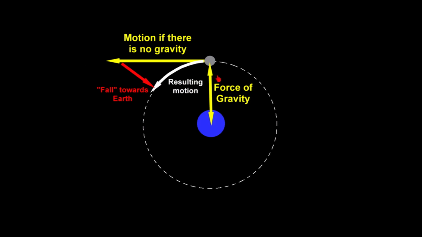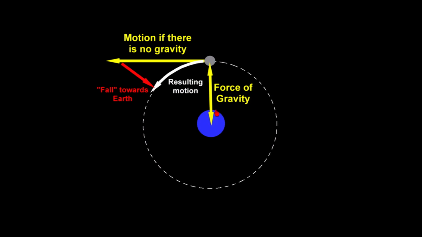Now, Newton's third law is that the moon and the Earth pull on each other, but remember, every force has an equal but opposite force. So the Earth is pulling on the moon, and the moon is pulling on the Earth, and it's the same force between them. The force of the Earth pulling on the moon is the same as the moon pulling on the Earth.